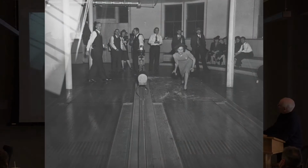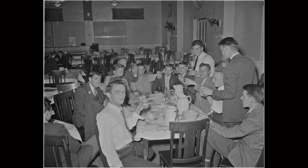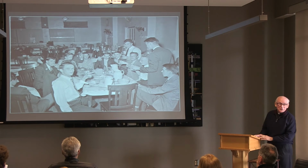Here's another picture of the same thing. Downstairs, the bowling alley. And then here are students. I think this was probably on the upper floor, students. And this was, I'm sure, regarded as a luxury in its day compared to what they had from downtown. And here are the students. This is the student cafeteria. And this remained the cafeteria until 1965 when the student union opened. We'll come back to that. I'm sure that's not beer they're drinking there, or anybody. Next picture.